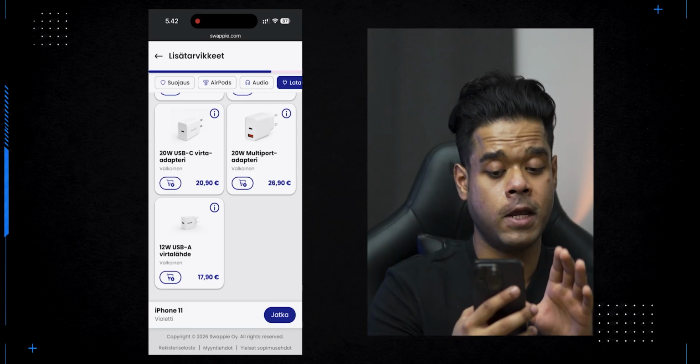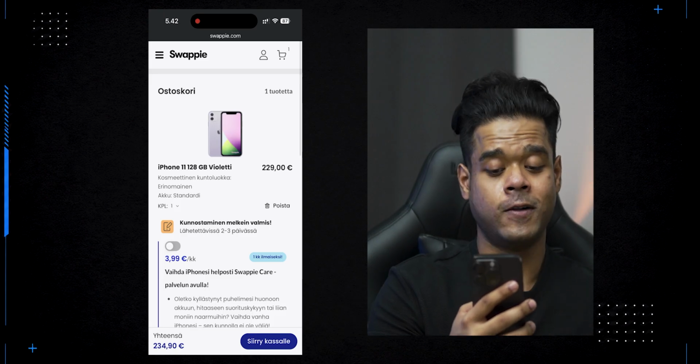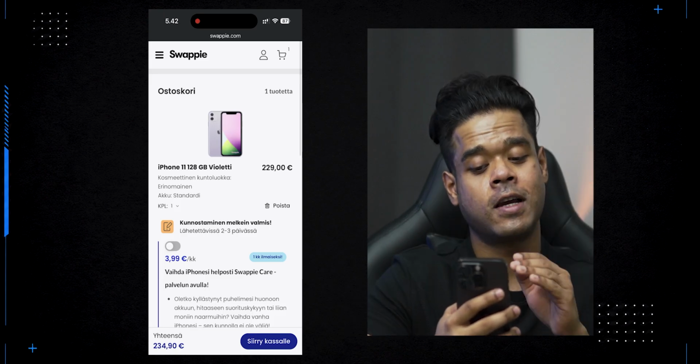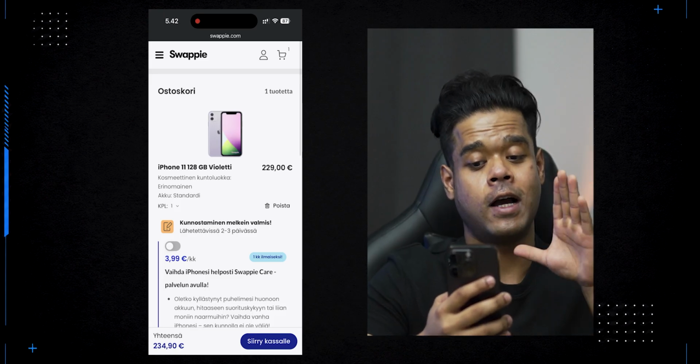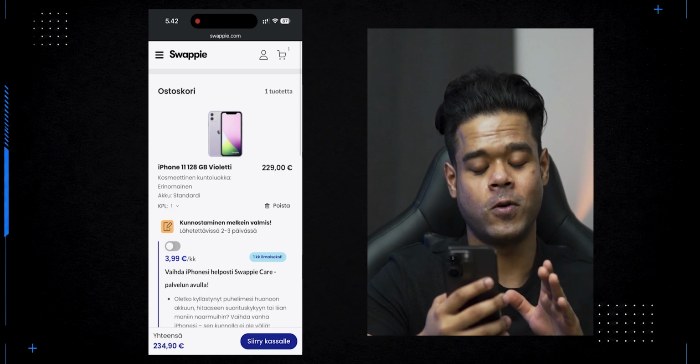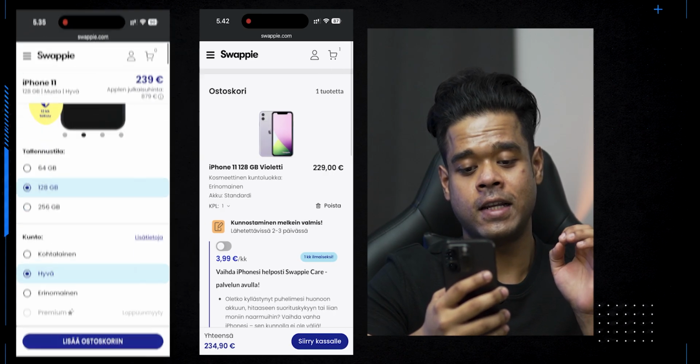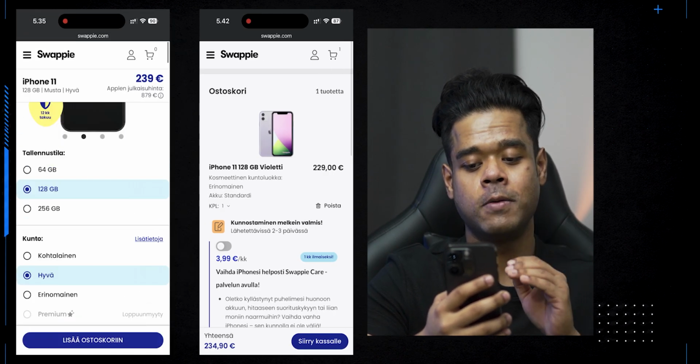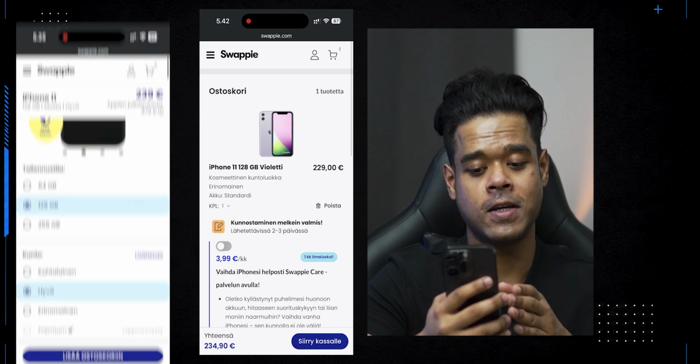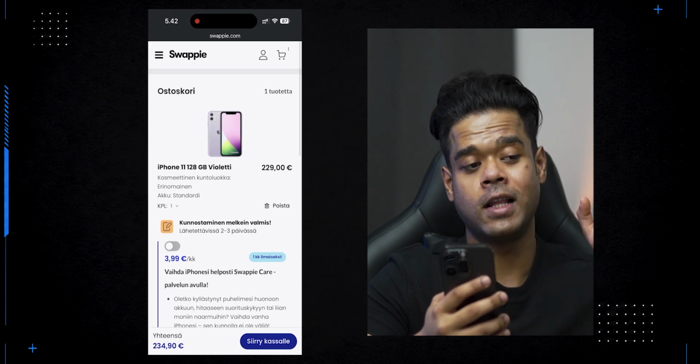Then after we hit the main buy button, ignoring everything else, the site finally took us to the checkout page. But here we can observe the other leaks, which are the major ones. So initially we selected a black 128 GB model, which was €239 on the product page where we clicked on the ad.